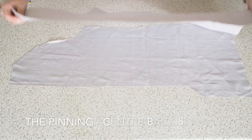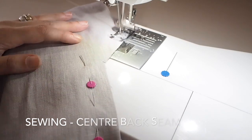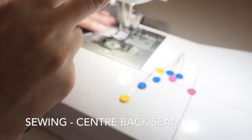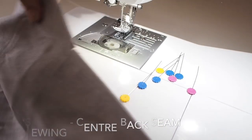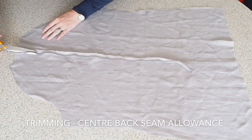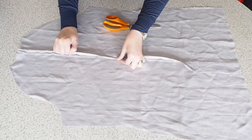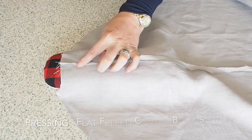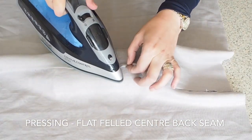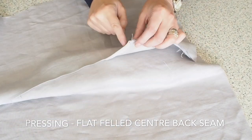This is how my front looks so far. I'm just setting that aside for a second to work on the back. I've laid my two back pieces on top of one another right sides and just pinned along that center back seam, and now stitching at my 1cm seam allowance, backstitching at the start, from the back vent right up to the neck. So that's that done. And now to finish off that center back seam, I've decided to use a flat fell seam because I want the inside of this little jacket to be super neat and tidy. To do the flat fell seam, I've just trimmed one side of that seam down by about two thirds. I'm now folding the other side of that seam over the top of the cut edge, giving myself a nice crease line and pressing, doing that the whole way down. And when I get to the top of the vent, the little notch you see me snip earlier helps out to maintain that nice angle at the top there.